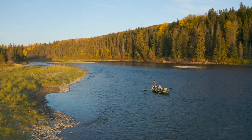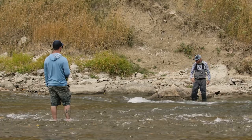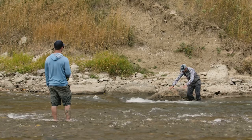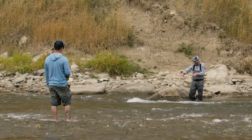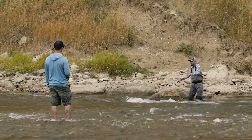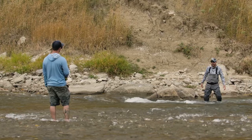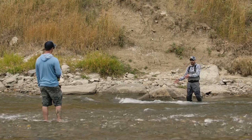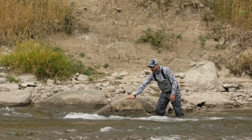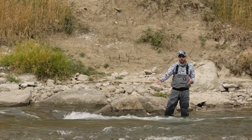Now we're going to talk about a classic piece of trout water: a deflection. This is the classic scenario — we've got very fast water being deflected out by this rock, which pushes the current out and leaves a real calm pocket right here. A leaf lands and just sits; you can see foam collecting here. Food gets trapped in these deflections, so a fish will sit right here or right on that slow edge. If I try to stand in this heavy water it nearly takes my feet out, but right here in the pocket there's absolutely no issue. Fast water is a conveyor belt of food, so they tuck into the pocket because the rock breaks the current. If spooked, one tail kick and they're into fast water — fast water is security for a fish.